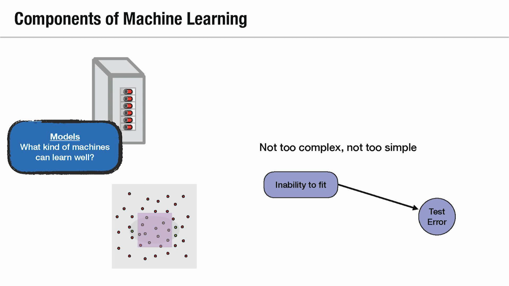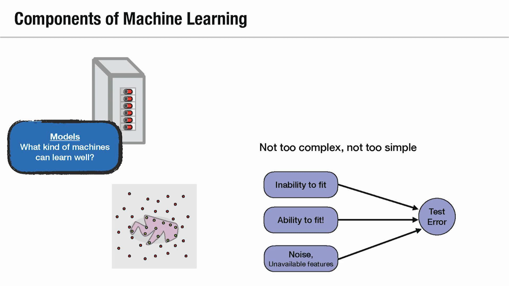But what if I go to the other extreme? I make my model very, very flexible, so it's going to go into every nook and corner wherever it finds training points, and it's going to fit these training points really well. But even here, we run into the problem of overfitting. It's going to fit very well to your training data, but what if I slightly perturb these examples? Because of the flexibility of my model, the fitting function is going to really change how this decision boundary looks just because of small perturbations in my training data. And so this also could lead to test errors when I'm evaluating on unseen examples.